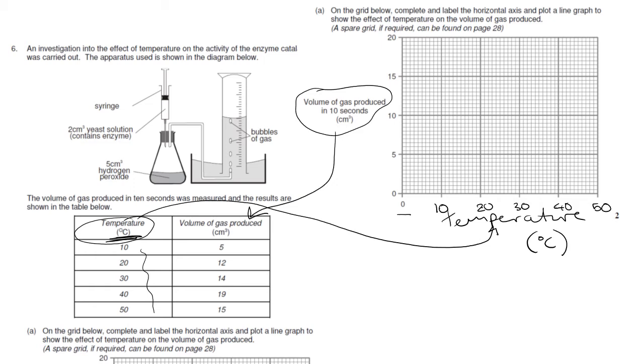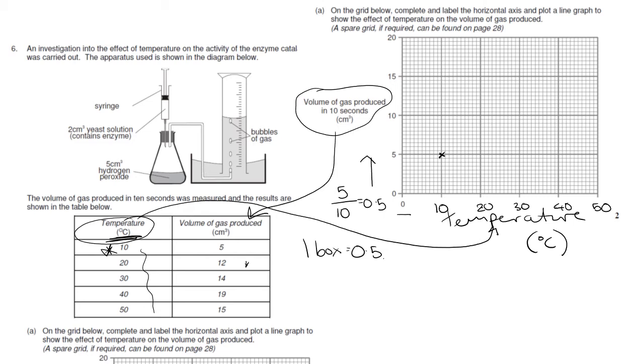Okay, up the side here, we can look at how much is each box worth. So look, I've got from 0 to 5. And see 5, it's 10 boxes that's taken me up to that. So 10 divided by 5 equals 0.5. That's 1 box on the way up is 0.5. Okay, so all I now have to do is plot my points. So the very first point I'm plotting is 10 degrees C. And I want it to be at 5. So there's my 10 degrees C, and here's my 5 for the volume of gas.